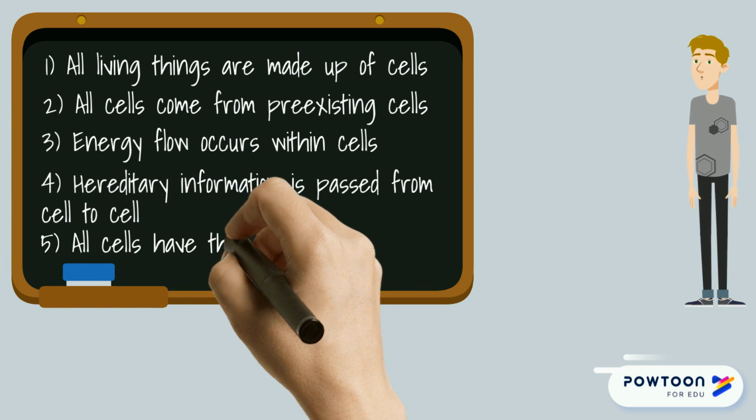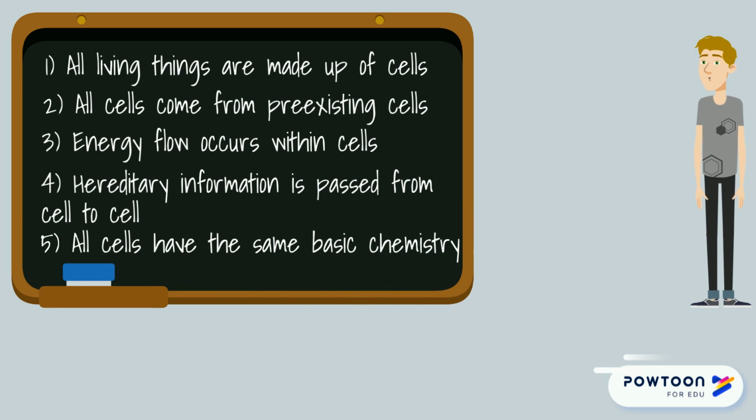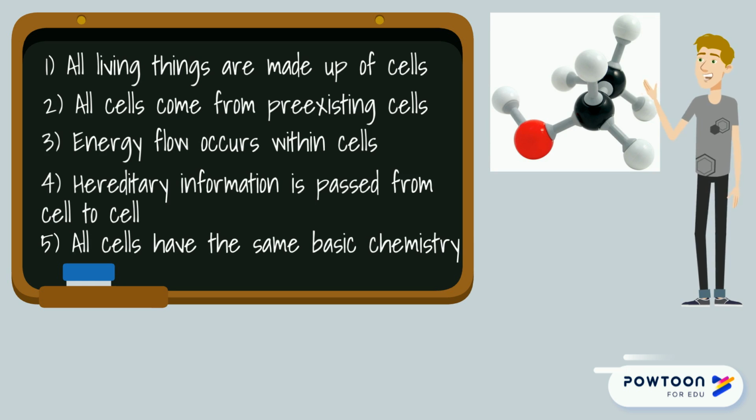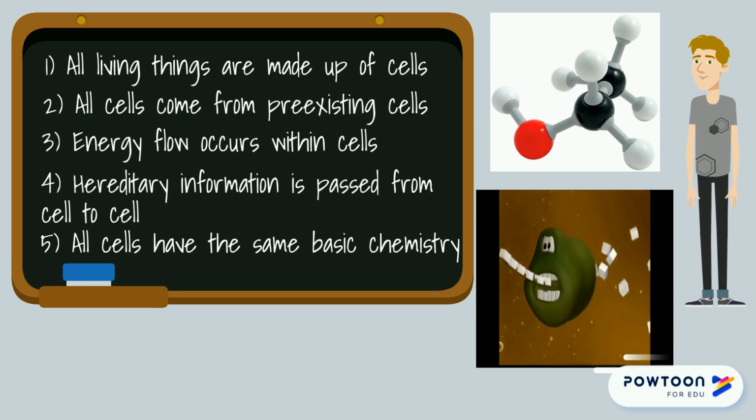Number 5. All cells have the same basic chemical composition. One of the great truths about the cell is that essentially all living things have the same chemical toolkit. The only real difference is what those living things tend to do when they combine the use of those tools in different ways. This is really what makes cell types and species different from each other, and it is the key idea that underpins the other side of the course about biological molecules and enzymes.